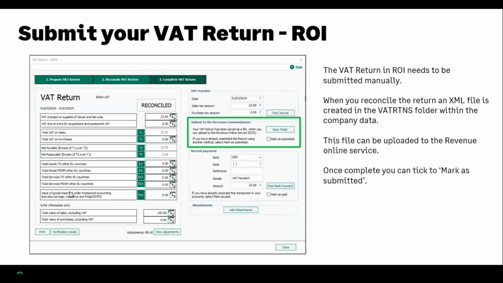Slightly different screen, obviously, and it works in a slightly different way. You still need to submit it manually for ROI, and then you can go back in and tick this mark as submitted box. So it's still the good old way there.